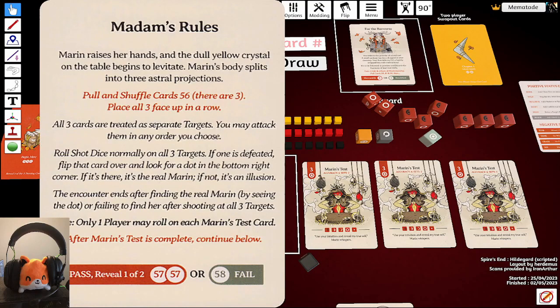Okay. All three cards are treated as separate targets. You may attack them in any order you choose. Roll shot dice normally on all three targets. If one is defeated, flip that card over and look for a dot in the bottom right corner. If there is, it's a real Marin. If not, it's an illusion. The encounter ends after finding the real Marin by seeing the dot or failing to find her after shooting on all three targets. Note, only one player may roll on each Marin's card. After its test is complete, continue below.